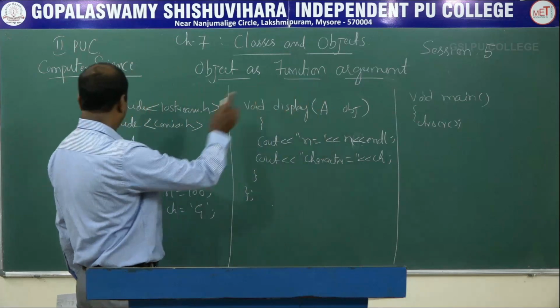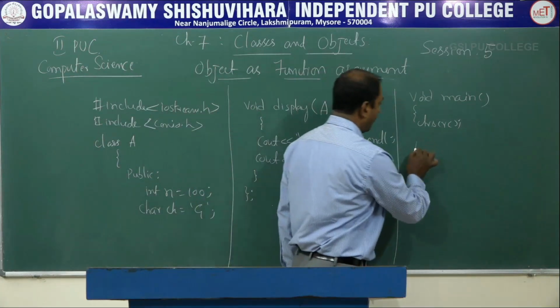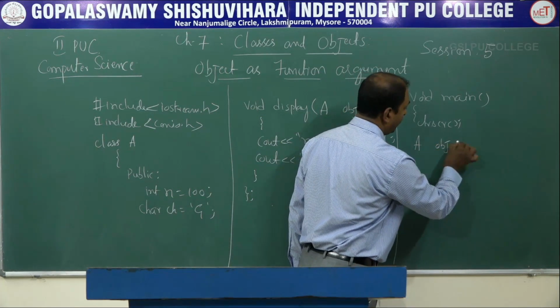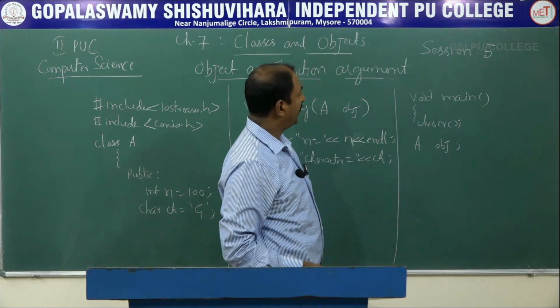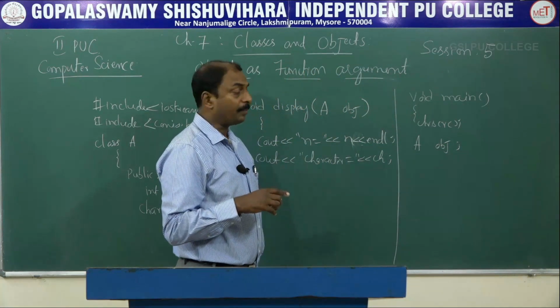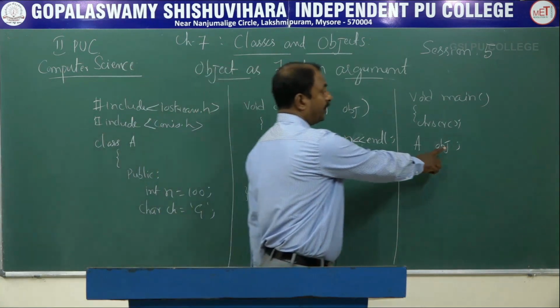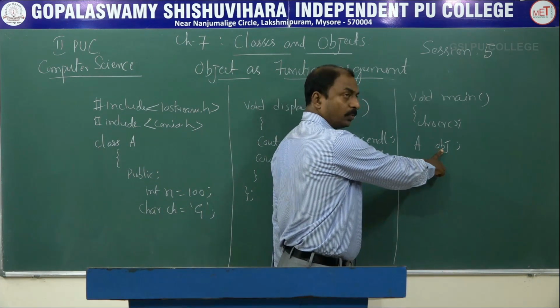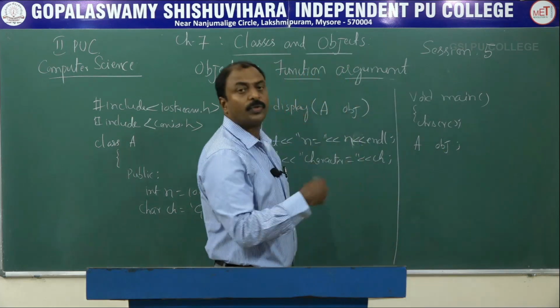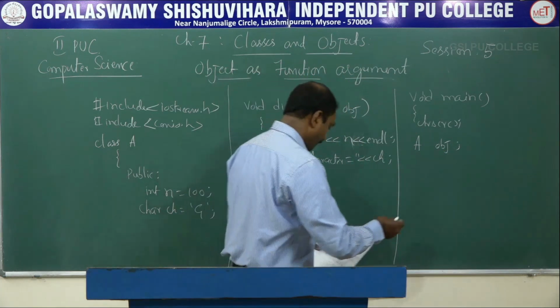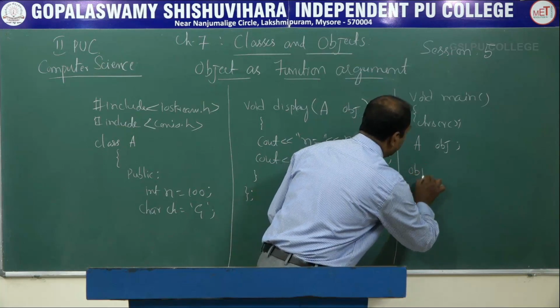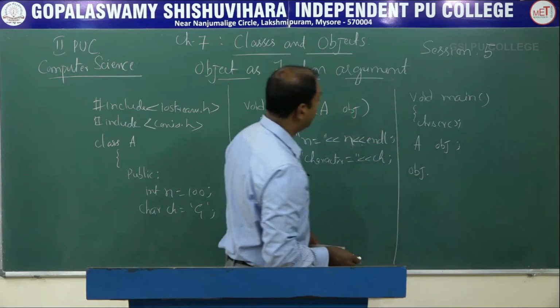Next step is we have to create an object of a class. The class is A here. A obj is an object, a user defined name. What is the next step? Next step is we have to call these functions with the help of an object and through an operator, the dot operator. Now how do we call them one by one here? Let me say obj dot. What is the function name?